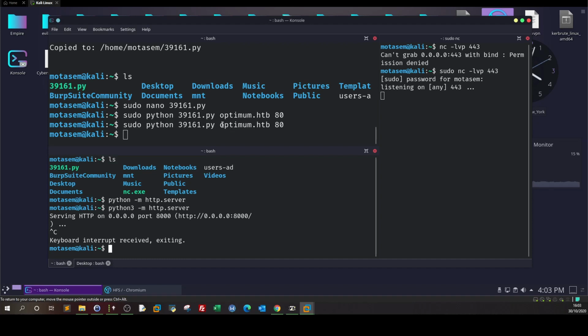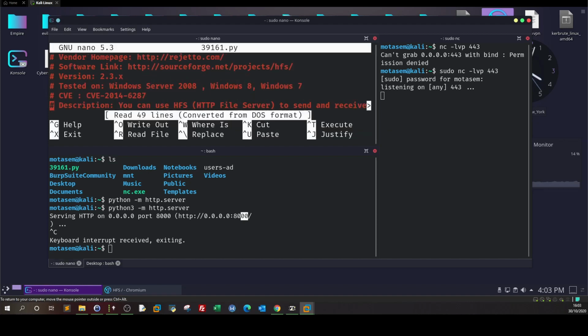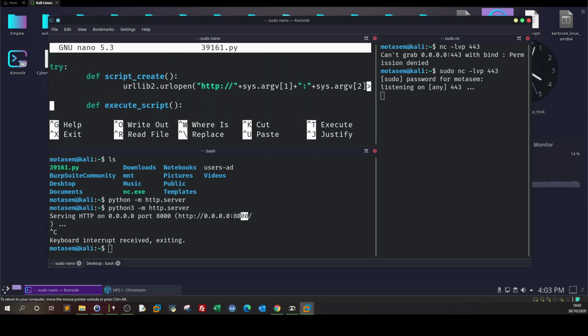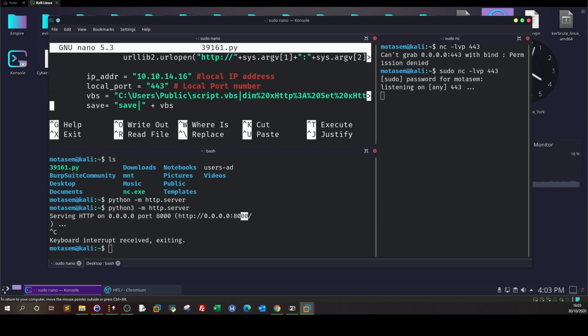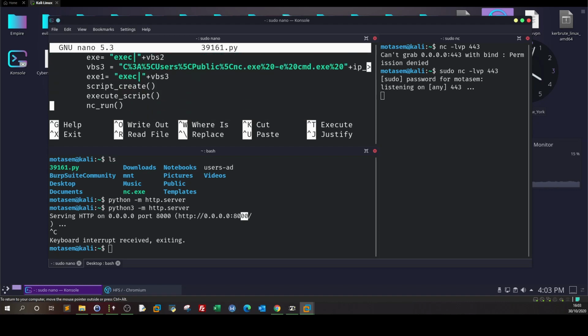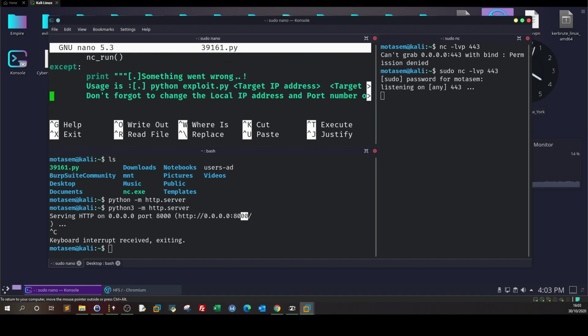It didn't work because it was trying to pull Netcat from my server on port 80, not 8000. So let me modify this on the exploit. So sudo nano 39. Let's see where is the part at which it connects to my machine to pull Netcat. I will modify this part.